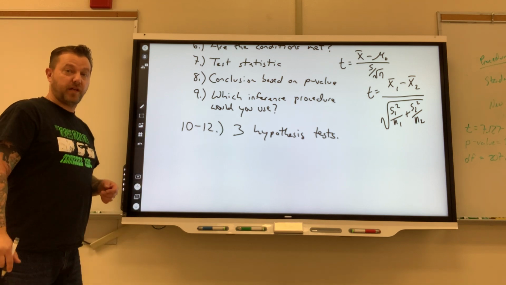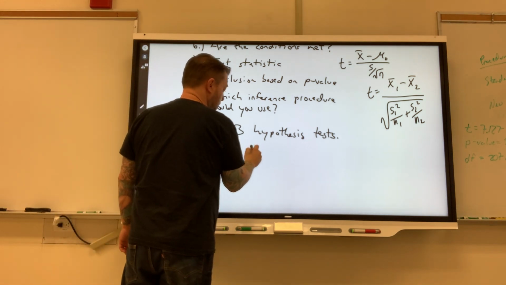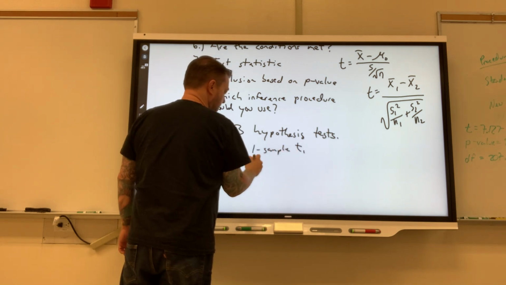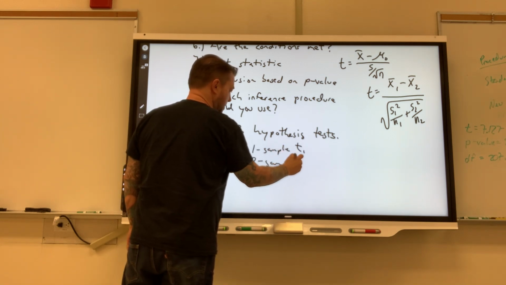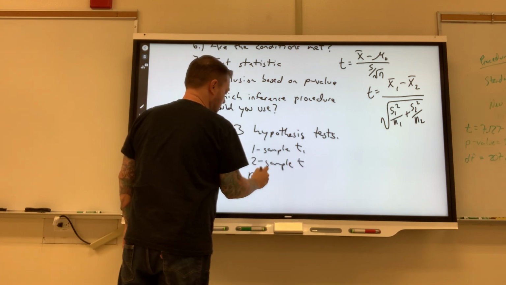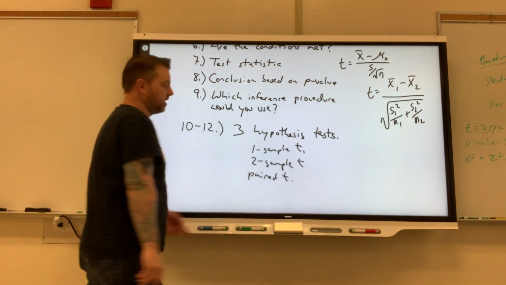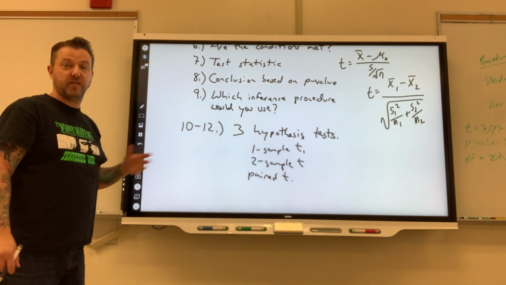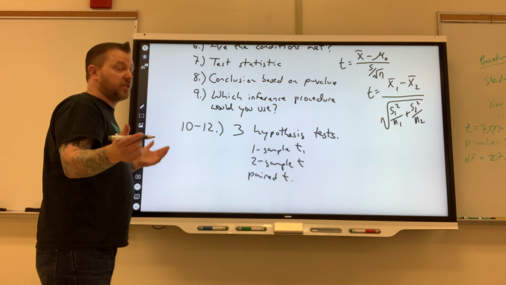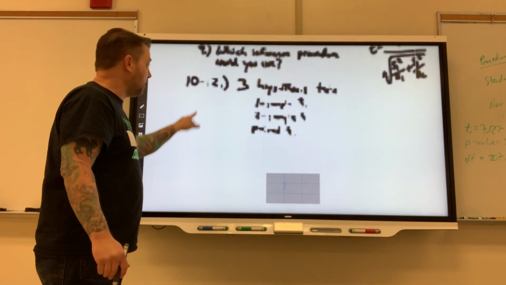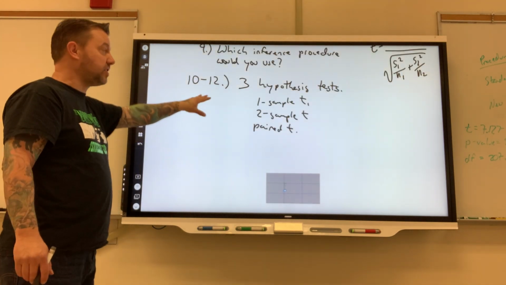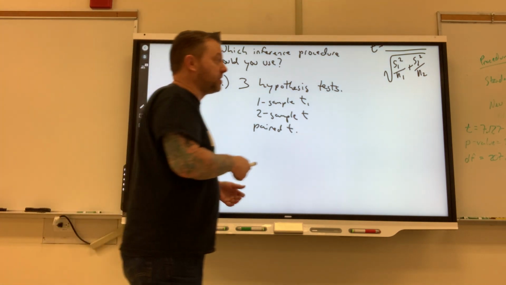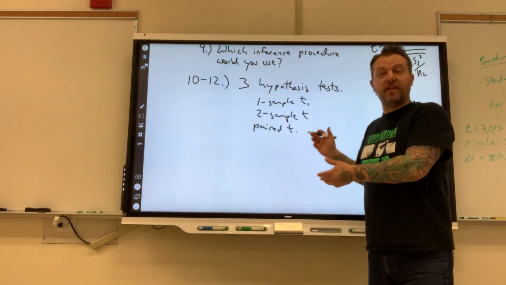Through 12, there will be 3 hypothesis tests. One sample T, 2 sample T, and a matched pairs T. Okay, so that's 48 points plus 45 points means there's 7 points left. So there will be follow-up question or questions to 1 or 2 of these. It might ask about errors. It might ask about what would this look like in a confidence interval.